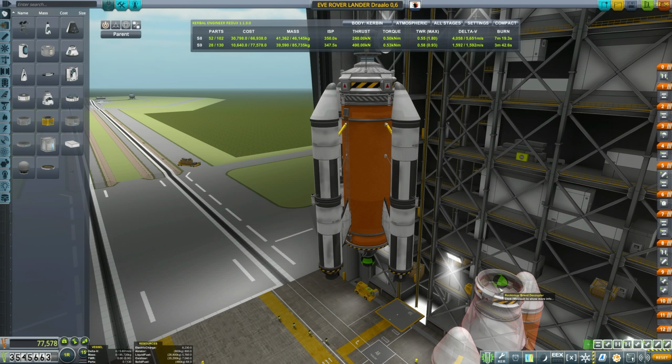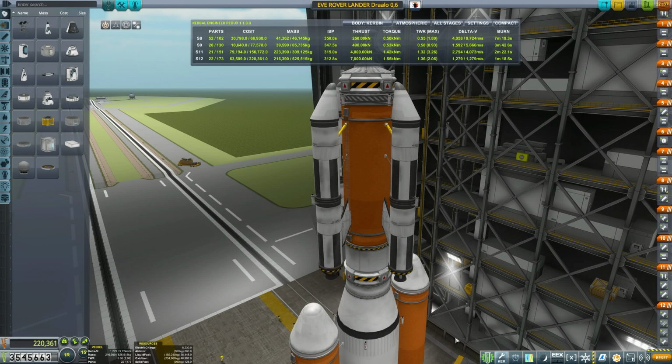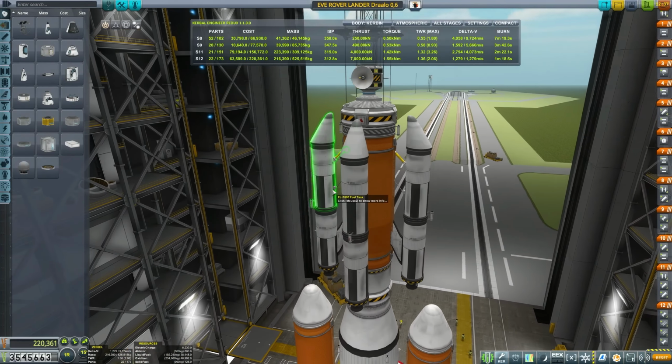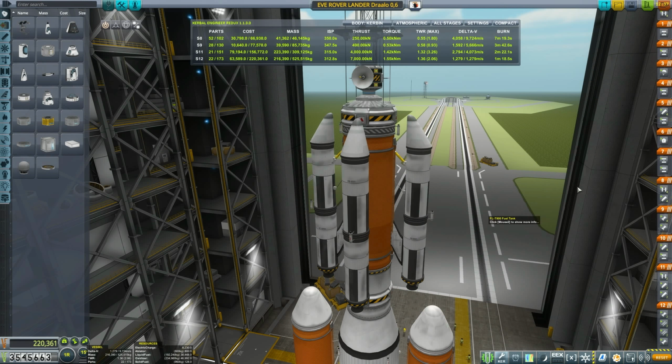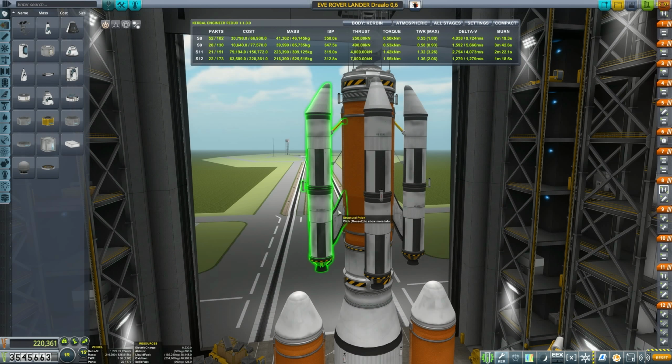So we have around 5600 delta V to take. That is our interplanetary stage, going all the way to Eve. I left a lot of delta V so we can get a nice orbit, and we can adjust if we want to, so we will make sure that our payload lands on the ground. And of course, as I love separatrons, everything has separatrons, so everything will separate very nicely. We have these parts, the structural pilot part.